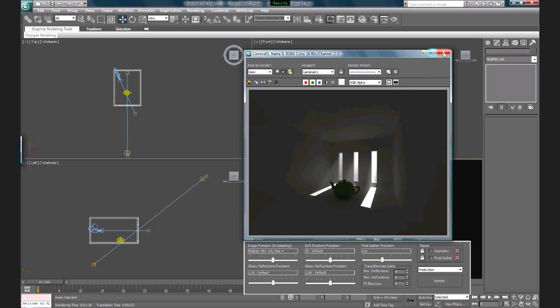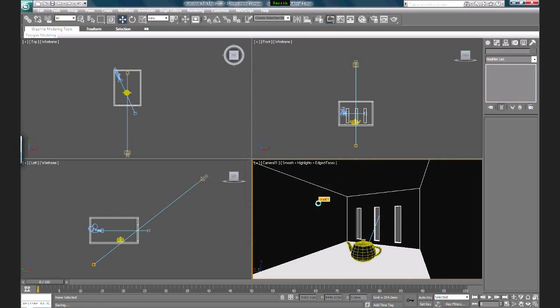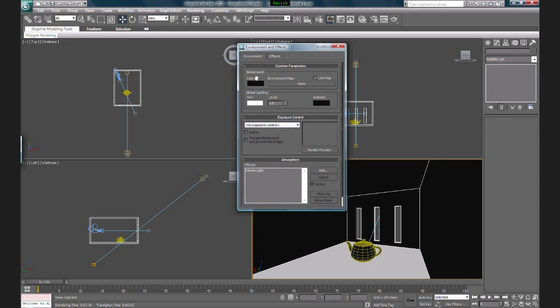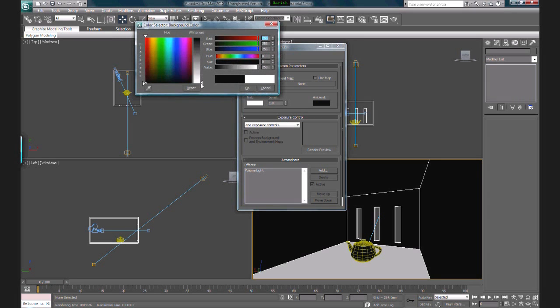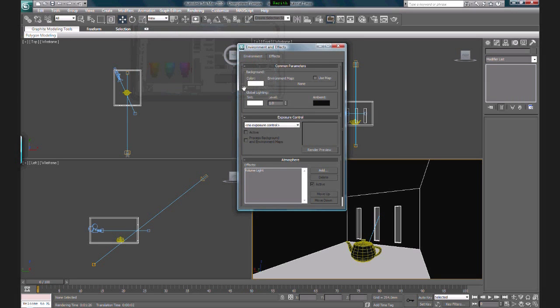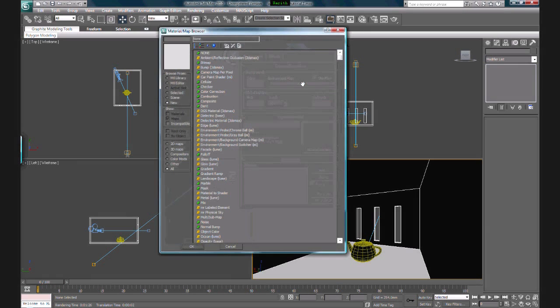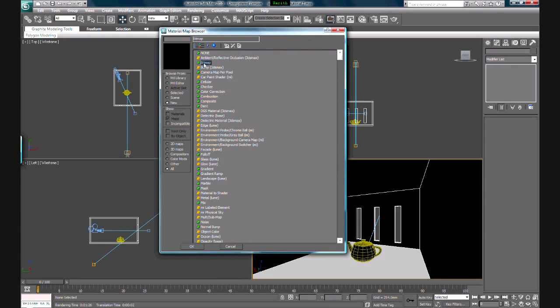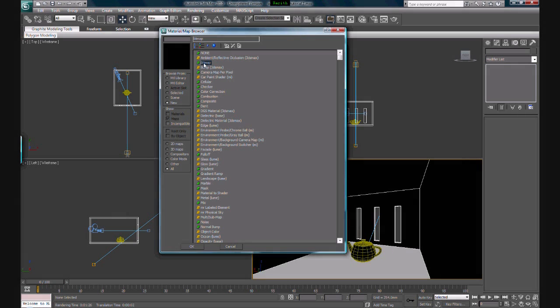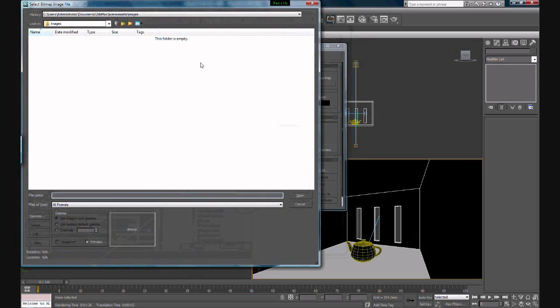Alright, so it's the same as the menu just now. Press 8 on your keyboard, and this is our current background. It's black. So if you change it to white, it's going to be white, but now I want to teach you how to insert a JPEG or a picture to become the background. So go to environment map here, click on none, and go to bitmap as usual. Whenever you want to choose a JPEG or any picture format, just go to bitmap and let's find an image.